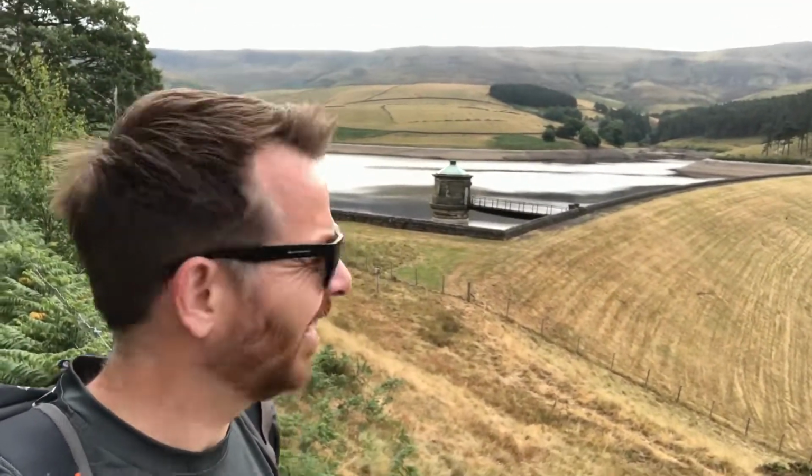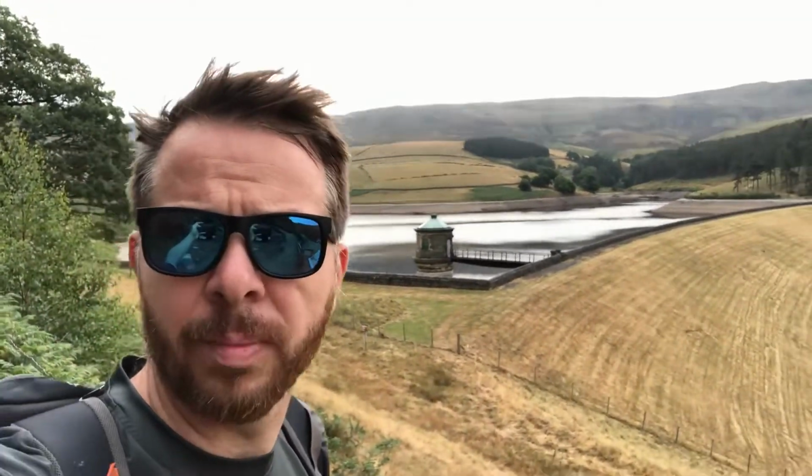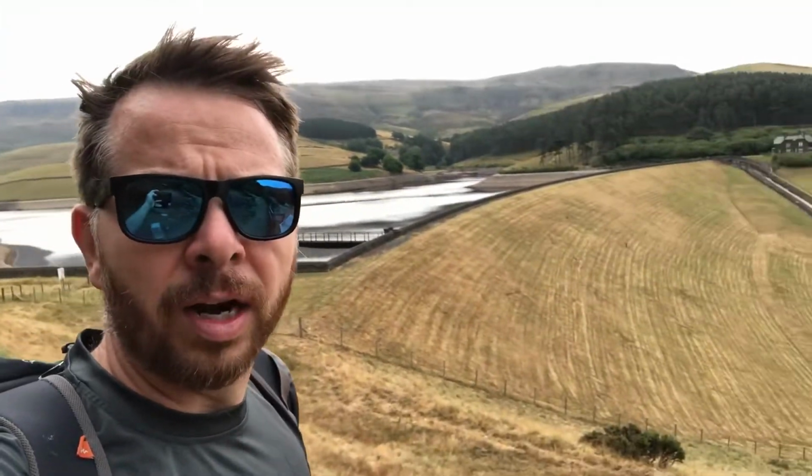So I've been walking for about 15 minutes now. I've done about 1.5 miles, not miles, kilometres. I've just walked up the cobble steps that take you up to Kinder Reservoir. As you can see, the water levels are very low. We had a couple of days of rain last week, but before that we had 6 weeks of no rain. As you can see, the ground's still parched and still yellow.